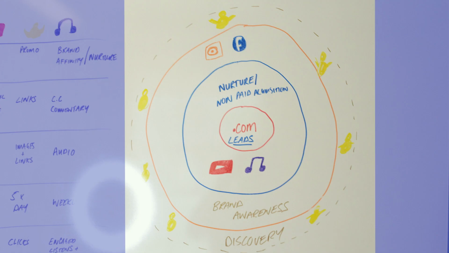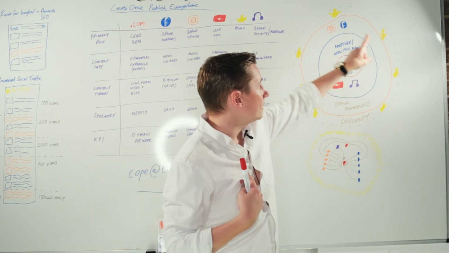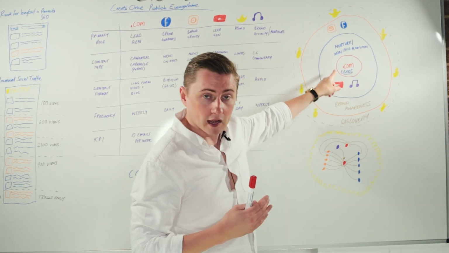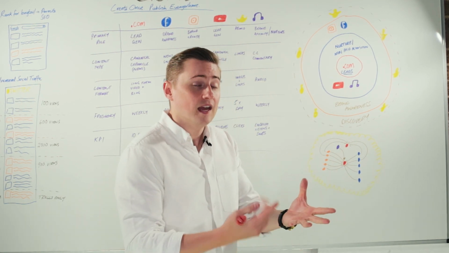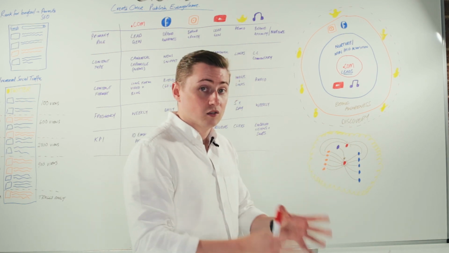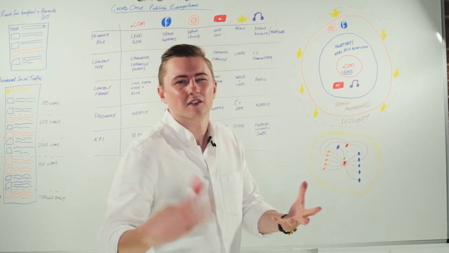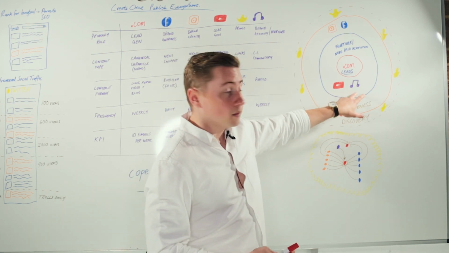So from here, this is how I want you to think. Going right into the middle, core KPI for us, leads. That's in the .com. Then taking one step out, nurture, and getting non-paid acquisition, meaning that if I'm paying for advertising, I want to take you out of the paid funnel and into the non-paid acquisition. I want your email or us to be a subscriber, essentially. We're going to use for that YouTube and also the podcast.